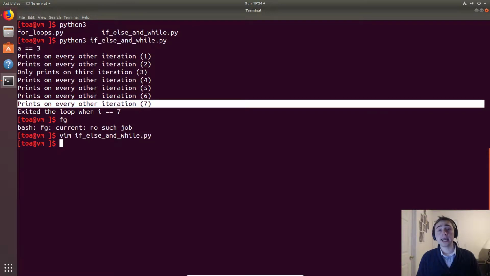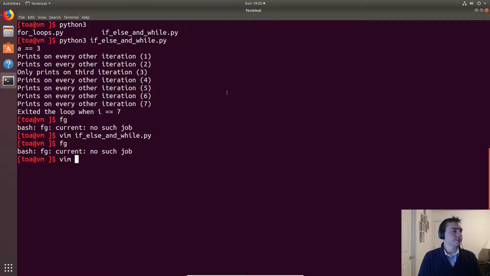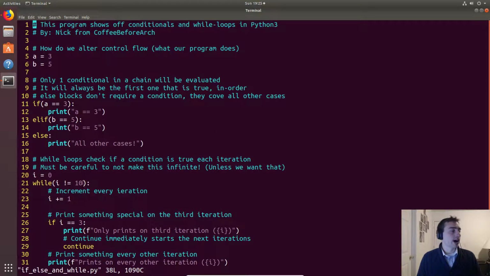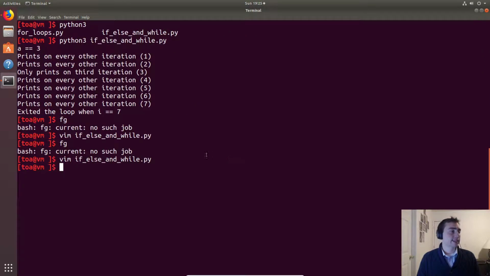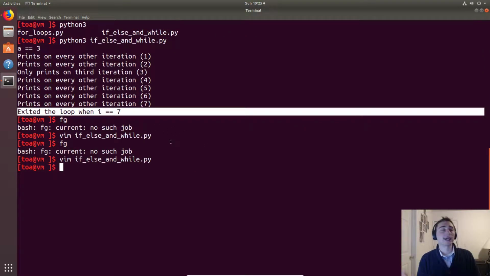and then on the 7th iteration, even though we said while I is less than 10, or I is not equal to 10. If this just counted up and we had no other code in there, we would get iterations 0, 1, 2, 3, 4, 5, 6, 7, 8, 9, and then I will eventually add to 10, and that will be the last cycle. But in this case, because we had a break statement in here, at the 7th iteration, we don't get all the way to 10, and it just prints "exited the loop" right here. Exited loop when I is equal to 7.